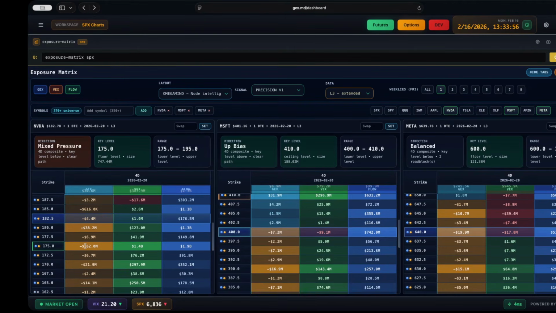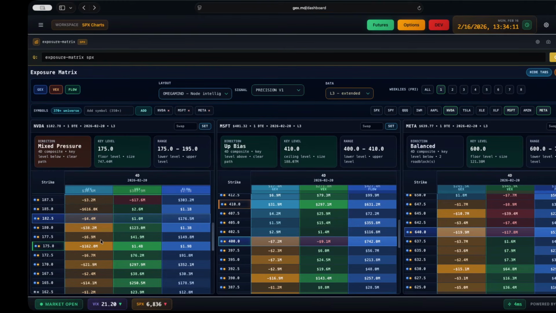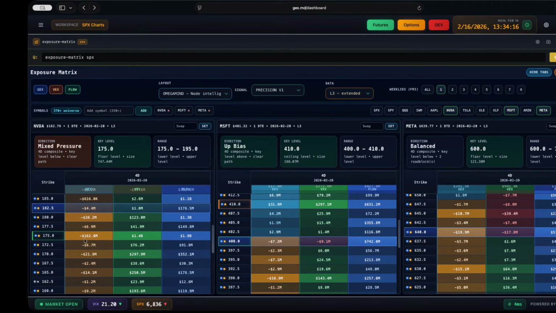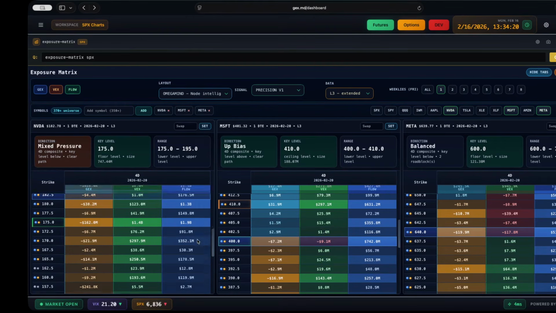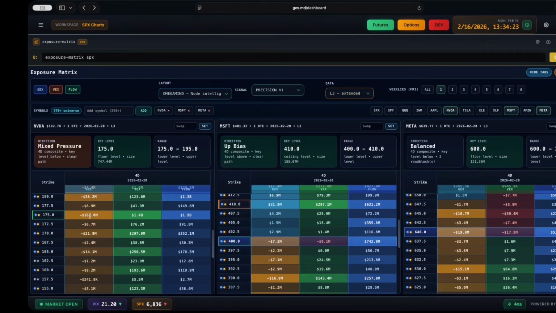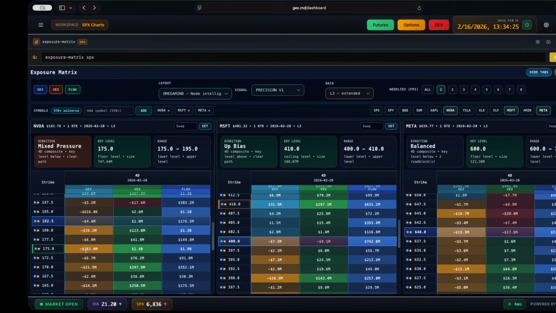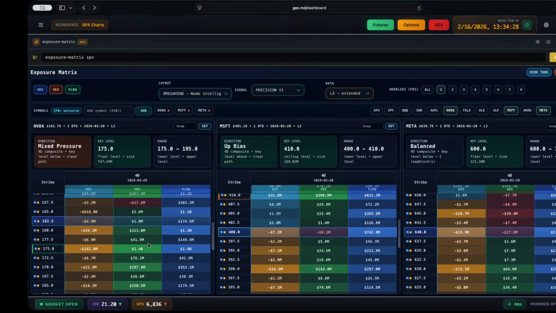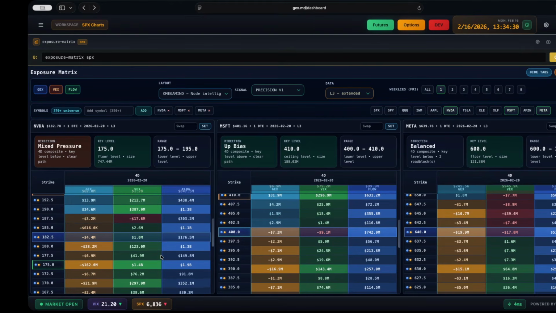Key level is where the price wants to go. And then the range will be 175 to 195. So that means with that, we can go down here where the key level is, and then we can jump up. Then take a look at the numbers. 162, 1.4, 1.9 billions. You see something else here? It's not. So this key level is where NVIDIA can go tomorrow and then get a bounce from there.